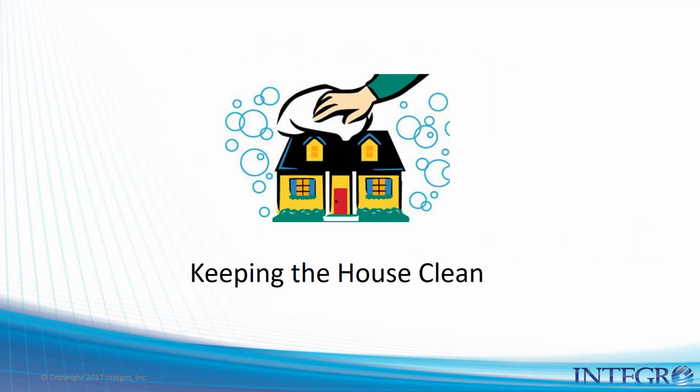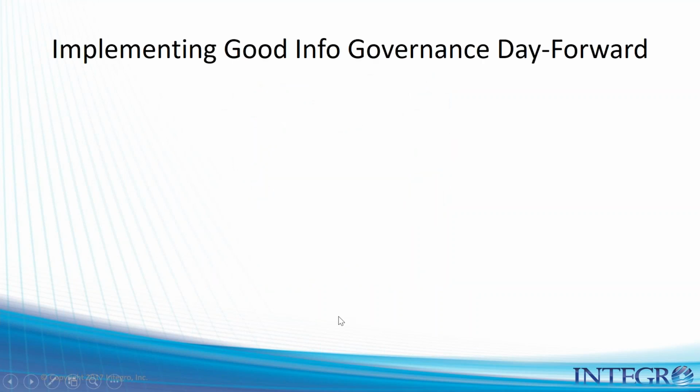So once you've done your data cleanup, you want to make sure you can maintain this state going forward, right? And this can be a challenge as well. I get tired of cleaning out my garage every fall because I haven't taken the time to organize things as they come into the house. And so here's just a few quick ideas for implementing good information governance on a go-forward basis.